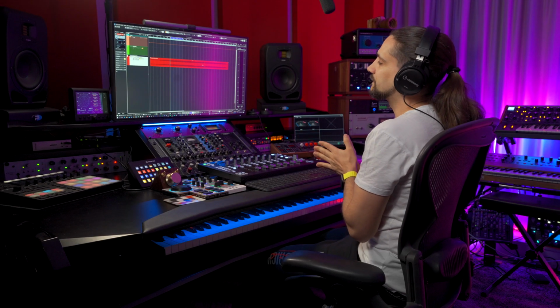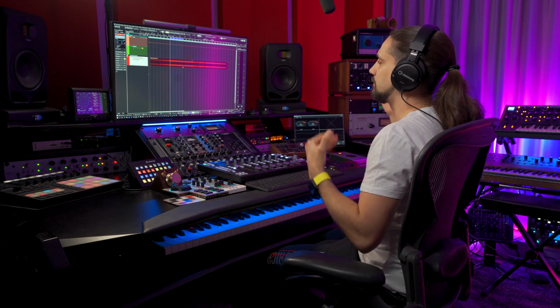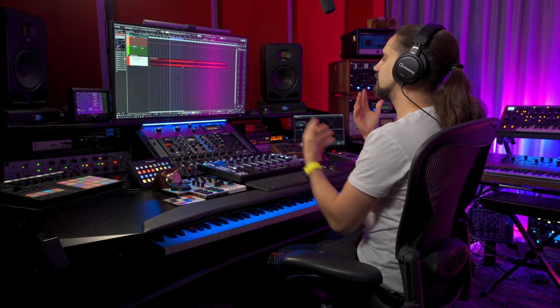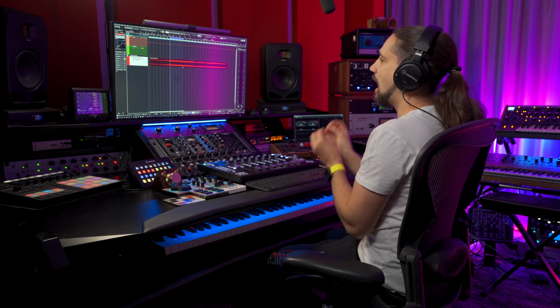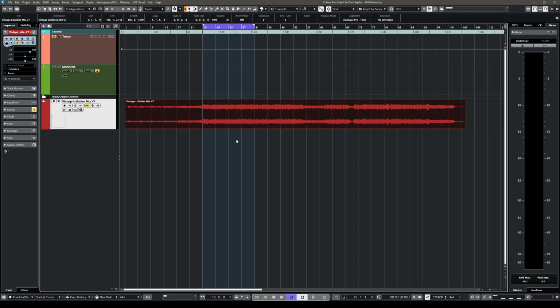Here I have a very typical scenario where I might want to do A/B referencing and it would be very beneficial. So let's say I want to master this track and I want to start adding processing, I want to start adding EQs, I want to start adding compressors and all these things. But I want to have a reference track, maybe a commercial mix or maybe a master that my client likes and they want me to approach that sound. A/B referencing can be extremely useful in these scenarios. So let's say in this case, I wanted to go back and forth between the mastered version and the non-mastered version, the mix. How can I do this?